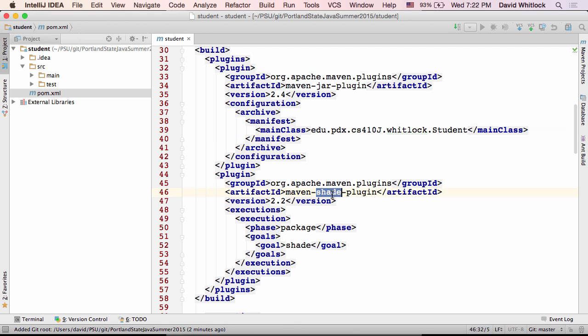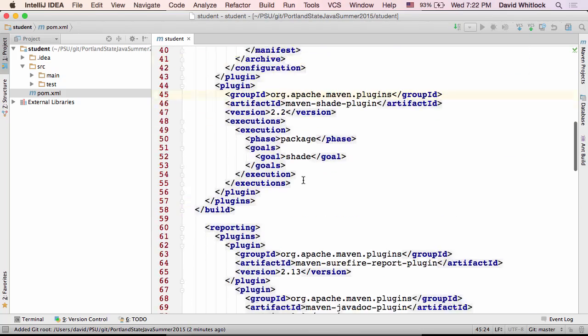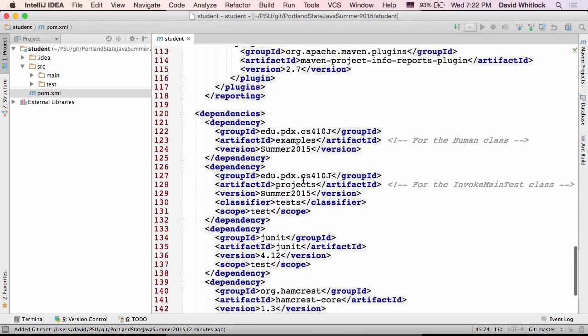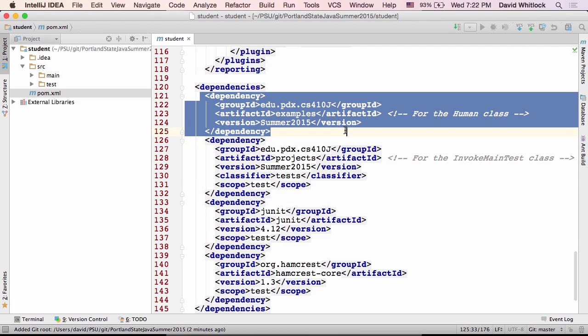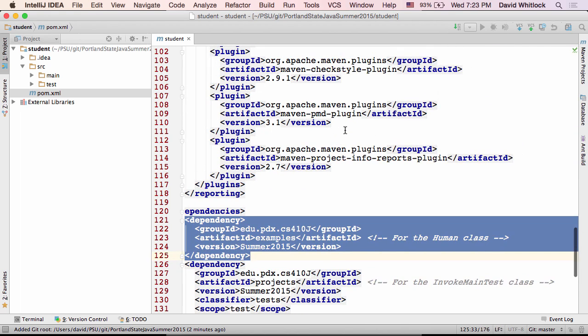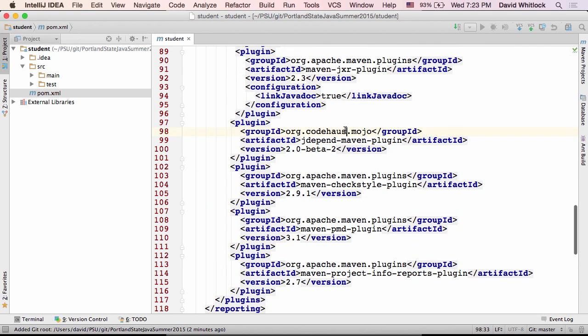Oh, and then also Shade will go and take all of the dependencies. Actually, I wish there aren't any here, or are there? Oh, too much. Yeah, there are a bunch of dependencies. Yeah, of course there are. And glom them all into what's called an uber jar. So you only have one jar to execute instead of having to worry about putting additional dependencies on the class path. You guys know what the class path is, right?